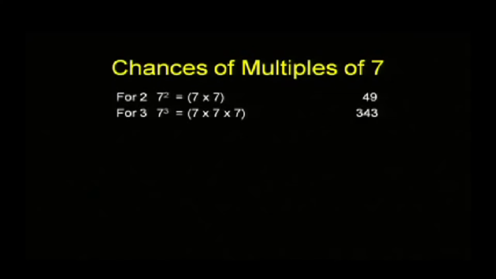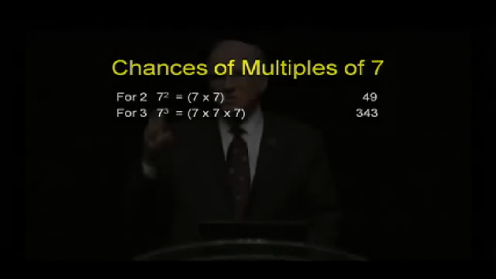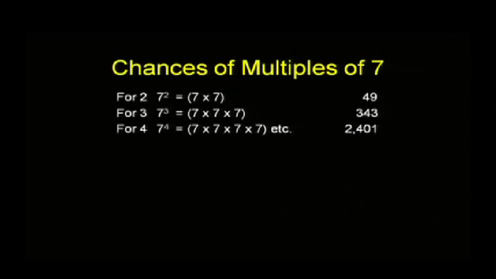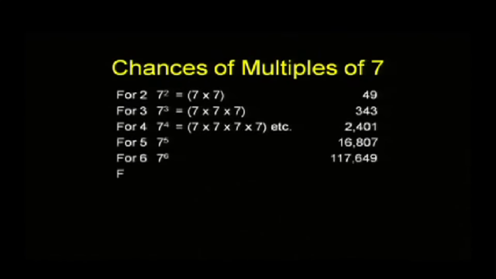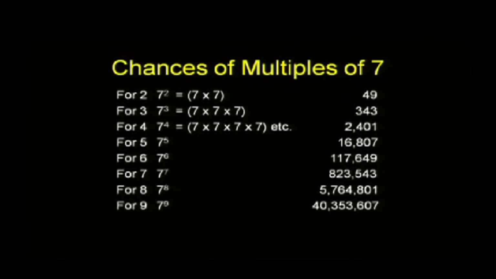And if I have 3 of those, it's 1 chance in 343. See, it's always the exponent of the number you're looking at. And so if I have 4, you have 1 chance in 2,400 of getting it by just statistical accident. And if you go down this list, I've given you 9 rules so far. Those 9 rules mean that you have 1 chance in 40 million of having it come out right by just statistical accident. Once you understand the statistical behavior, the more rules there are, the more unlikely it is to come about by anything other than deliberate design.